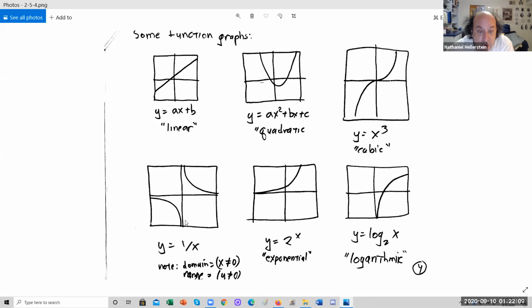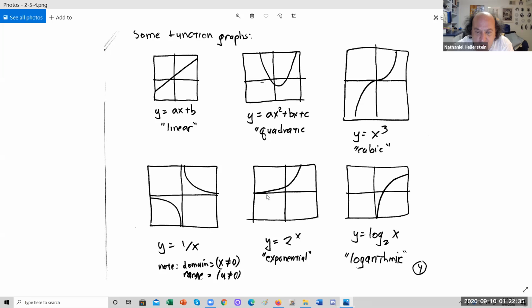Here, its domain is every x not equal to 0, because at 0 it flies off to infinity, and the vertical line doesn't meet the graph at all. Its range is every value except y equals 0. Again, this horizontal line doesn't meet it at all. So this is a curious kind of function in that it's undefined for x equals 0 and goes to infinity. So infinities are involved with this.